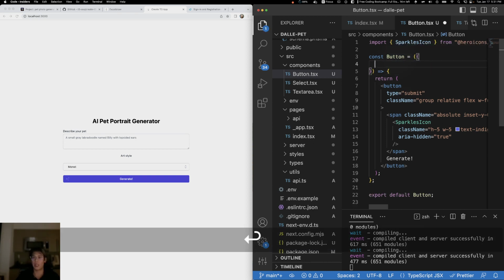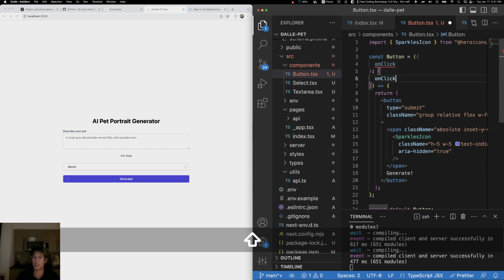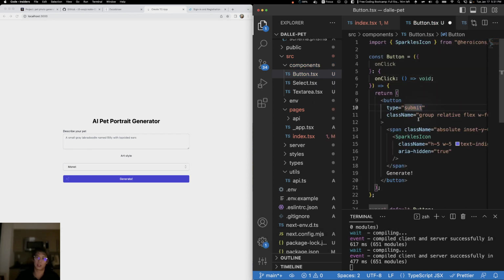So we're going to say on click. And on click is basically a function that takes in nothing and doesn't return anything, because all it's going to do is console log stuff. So we can just leave it like that.